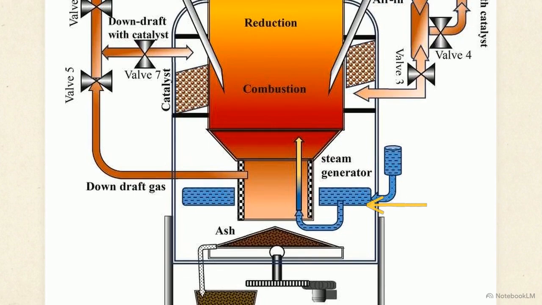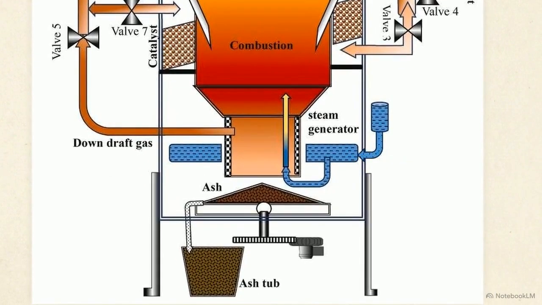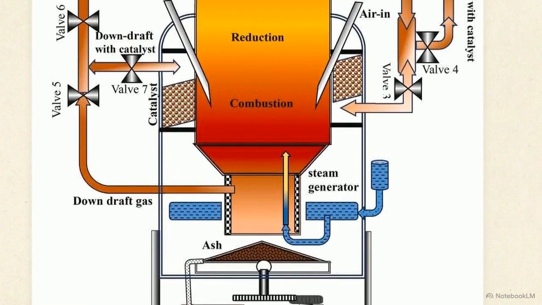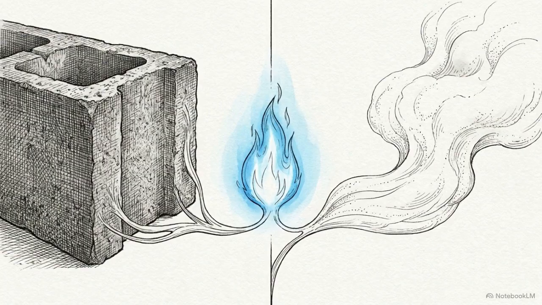Down at the base, a specialized water tank surrounds the ash grate, scavenging waste heat radiating from the reactor to boil water into steam. Injecting that recovered steam back into the combustion zone triggers a highly aggressive water-gas shift reaction, drastically accelerating hydrogen production. Integrating discarded concrete and recycling thermal exhaust purifies the gas mixture entirely through hardware design, avoiding costly external chemical treatments.